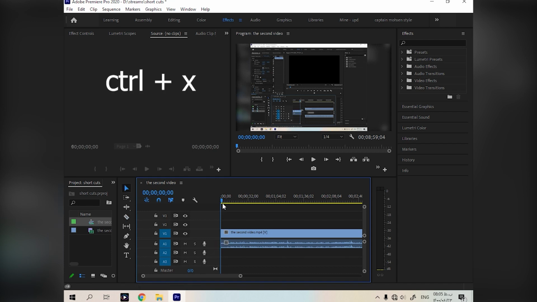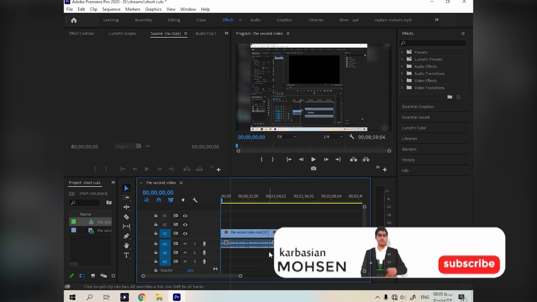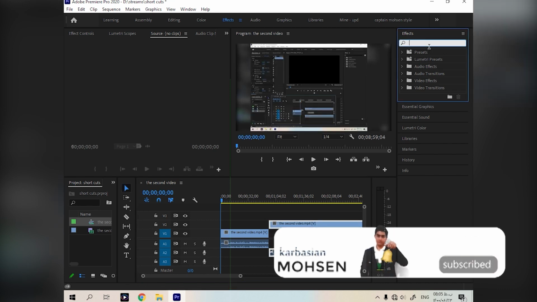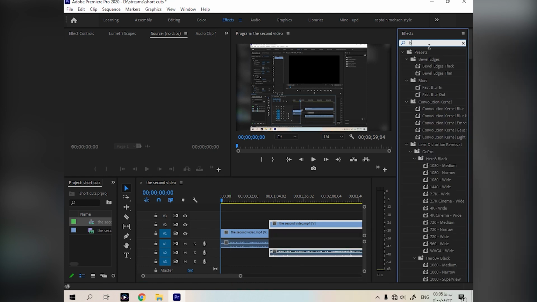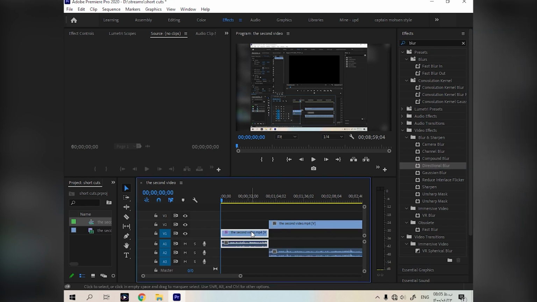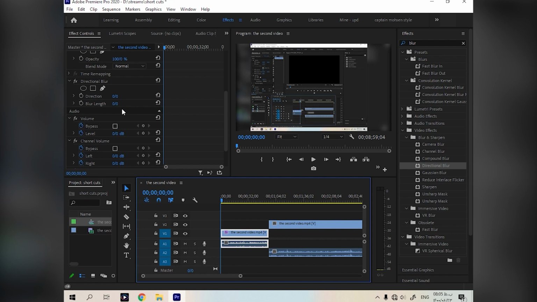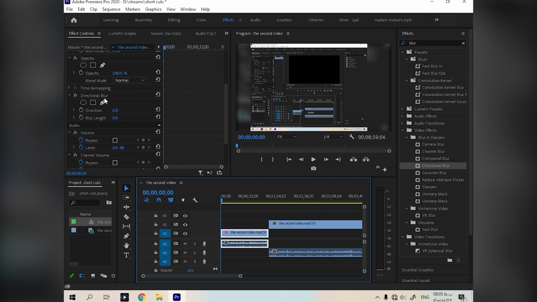And with Control X, for example, let me show you in this way. Let me cut it and bring it to another layer. For example, here we write blur, then this directional blur here, and if you bring up the effect controls of this video, you will see directional blur here.